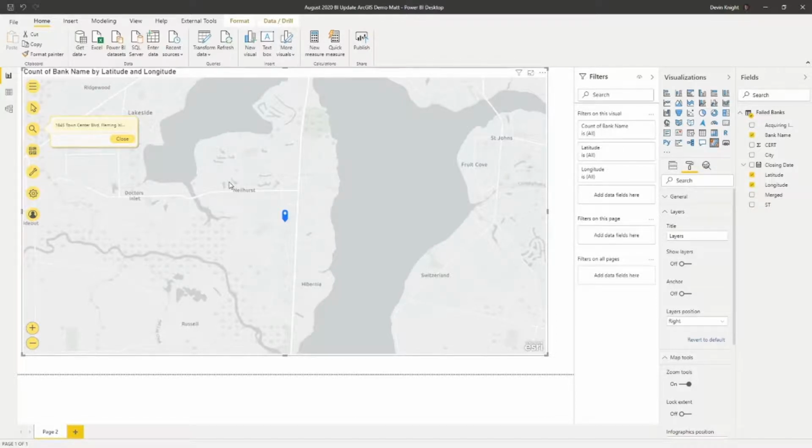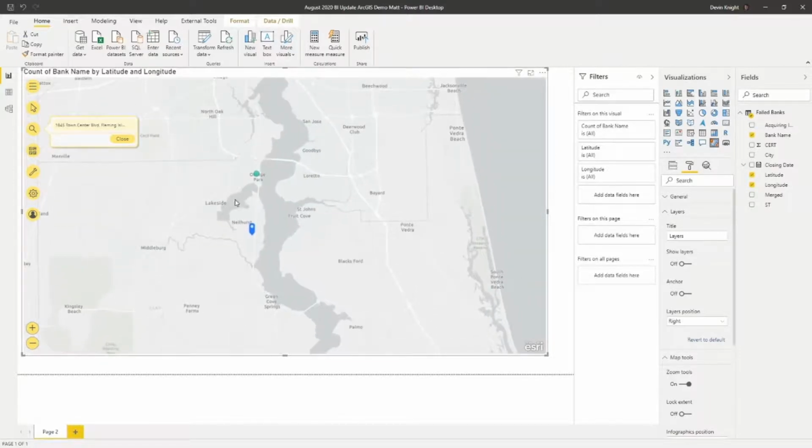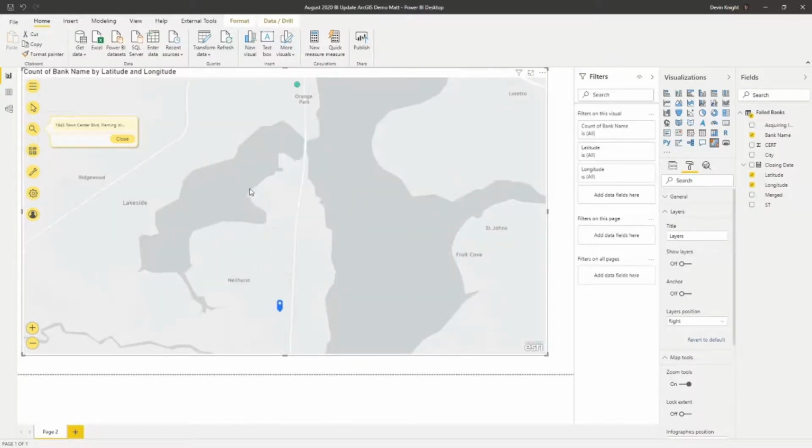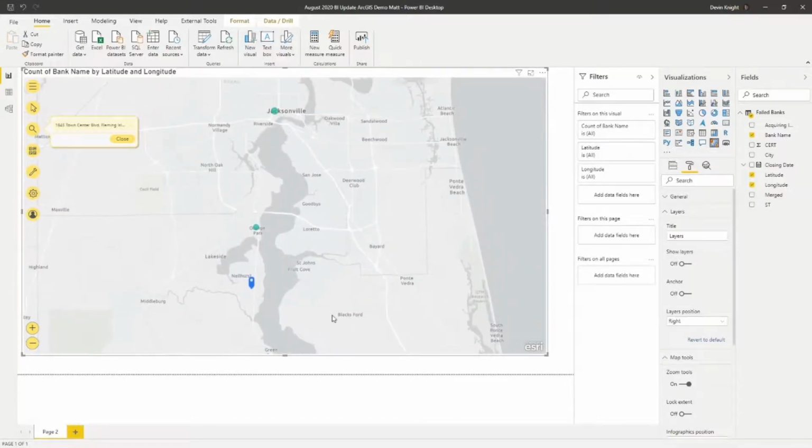So what if you really want somebody to see this, or you want to reference this in a future scenario? Well, then you would need to make a bookmark on the service. And again, we're showcasing this all on the desktop, but all this functionality is there on the service as well. But you would want to make these decisions if you're giving somebody only the read view. You would have to make all of these decisions about the visual. If you want the anchored layers to be there or not, you would have to make it here in the desktop.